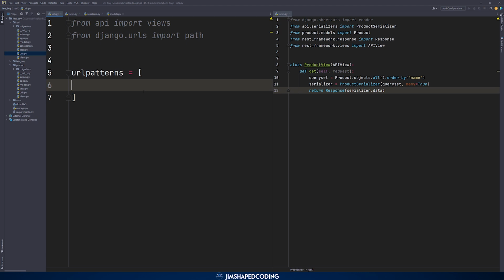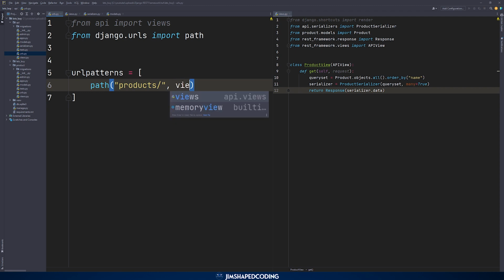Okay, so inside the urlpatterns, we are just going to include a bunch of instances of this path. So let's go ahead and do that. Okay, path, and then let's say that we want to allow access when people say products/ like that, and that's going to receive a couple more arguments. So we are going to deliver the view here.